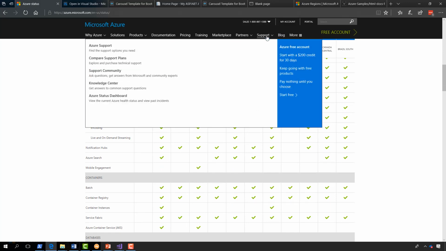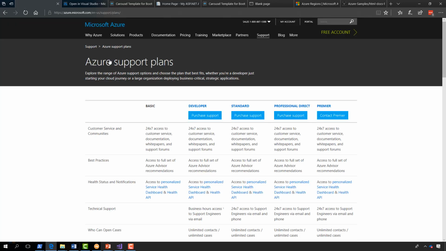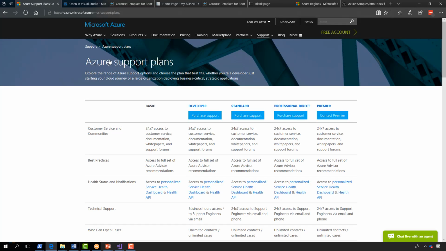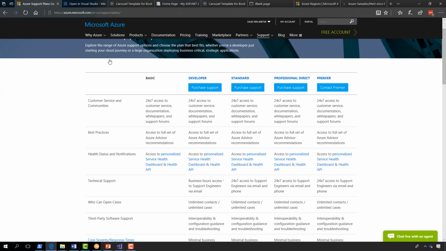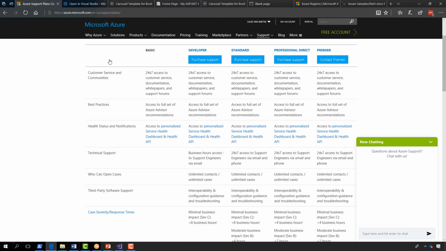And as you're going through the phases of testing out technology, all the way to running production workloads in the cloud, you might want to consider getting some level of support. If you're a free trial, billing and subscription support is included. The developer support plan is great if you're playing around with the technology and need assistance. The standard, professional and premier support plans are best suited for production workloads. They have faster response times and a better product coverage. To open a support request, simply go to the Azure portal, click on the Help button and start the process.